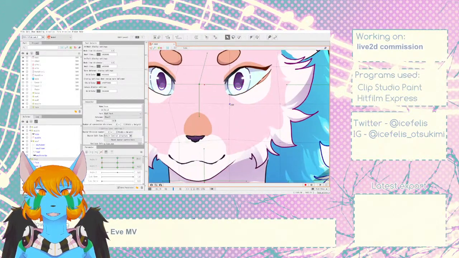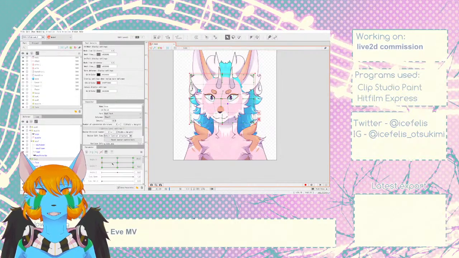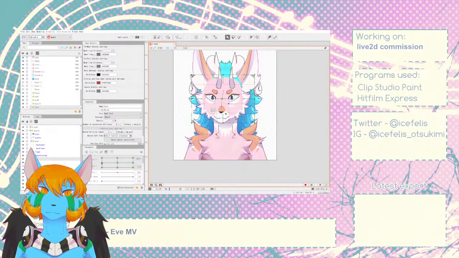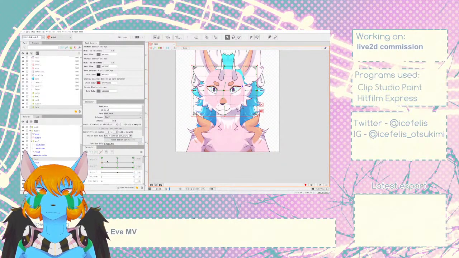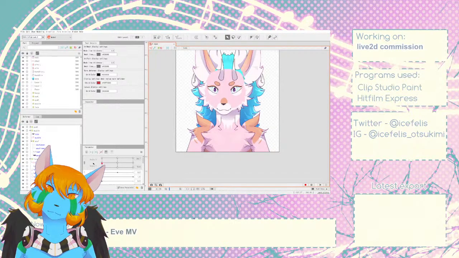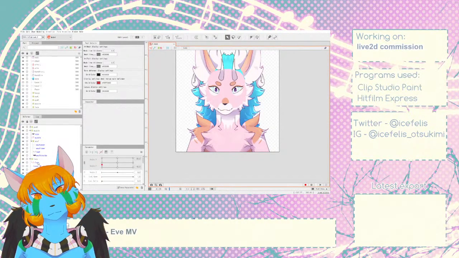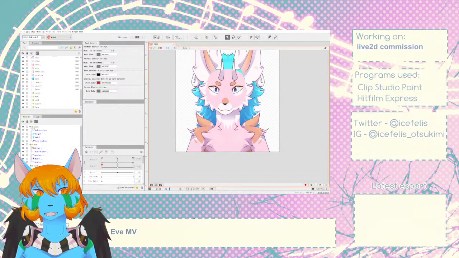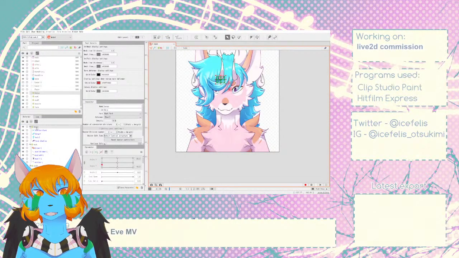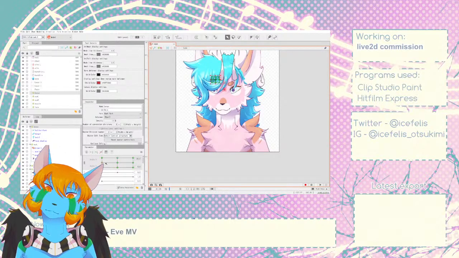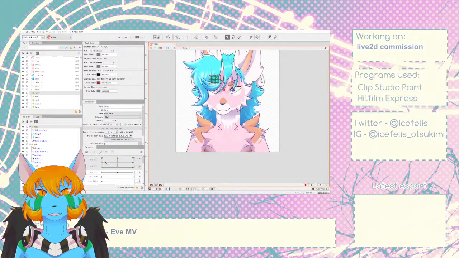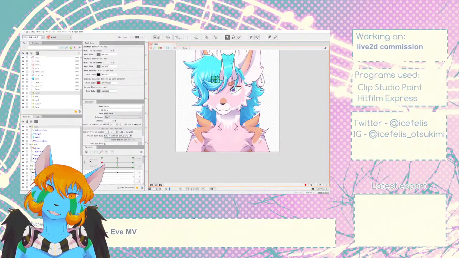A lot of small quality of life adjustments, as I call it. Now we are going to take the bangs, we're going to turn them back on. I always like to move the bangs just a little bit more, because the more dimension we can make, the better.